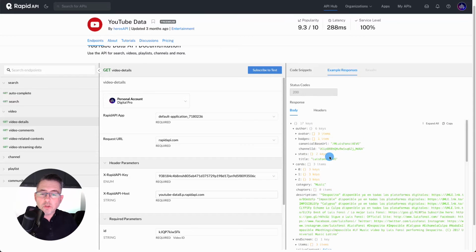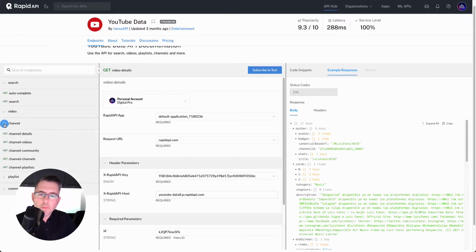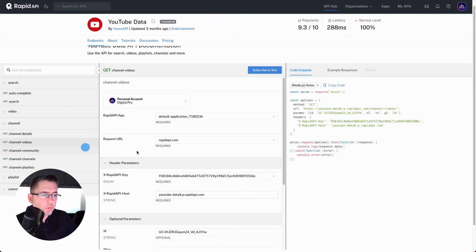Now we don't need to use this particular endpoint, but one thing that does provide some interest is channel, because if you remember in the design of our actual video, when you click into a video, you're going to then see other video content from that particular author. There is actually this API for us, so we can pass in the channel ID from YouTube, and then return back additional details of different videos that author has created. So that's going to really work for us. We're definitely going to hook onto this. Probably channel details is probably, in fact no, channel videos is the one that we're likely going to need.